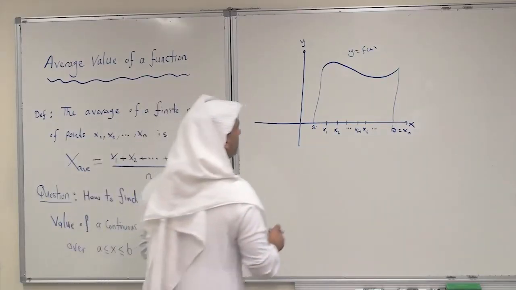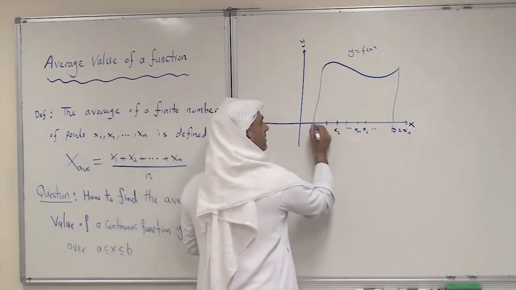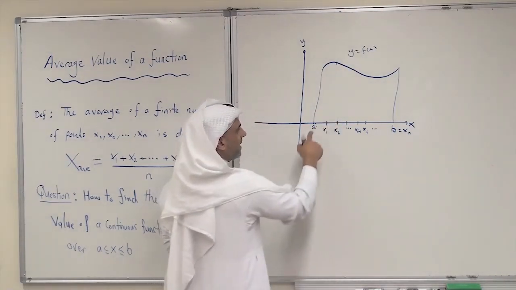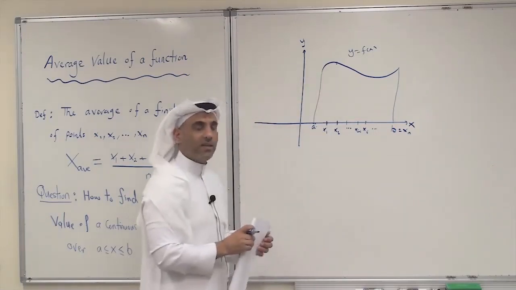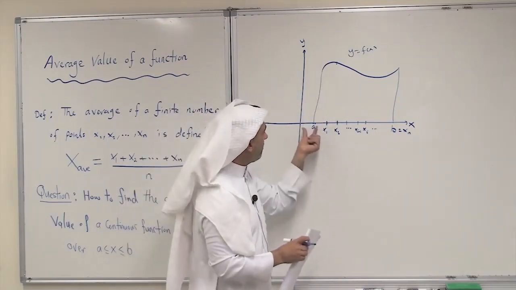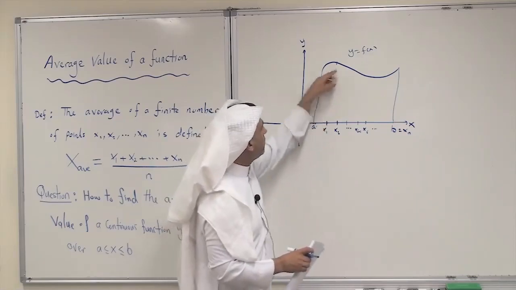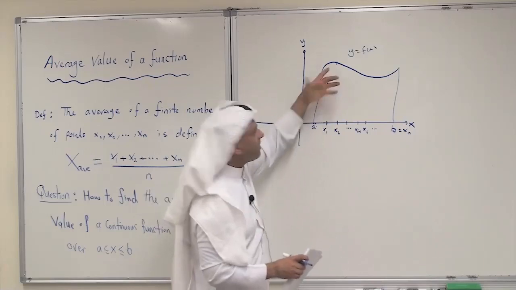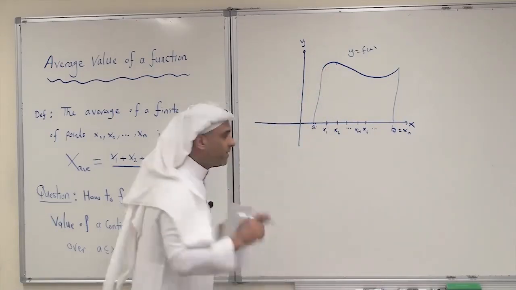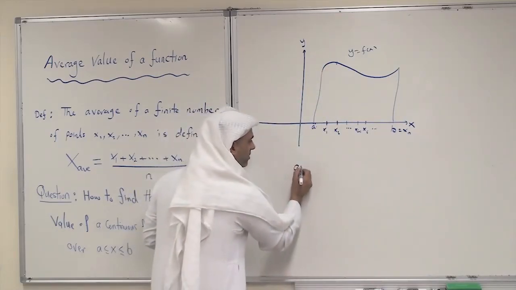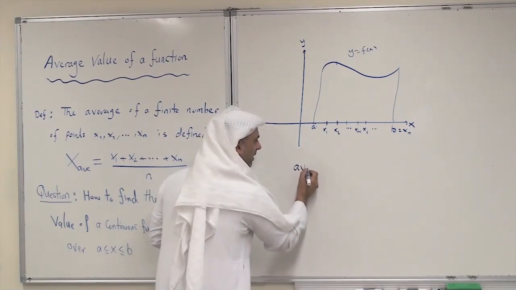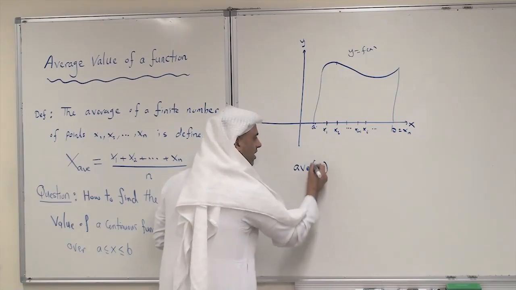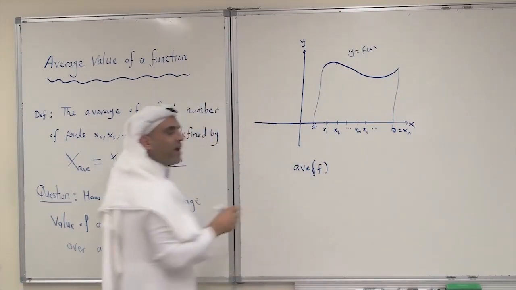What we will do here, we come to the first sub-interval and we take a representative for the function. For example, I can take the image at the left point to be the representation of the function over the first sub-interval. I can take it to be the end one, so I'm approximating by taking the value at the end. I can take it at the middle here, a different type of approximation. So the average value of the function, I will denote this by AVE of f.